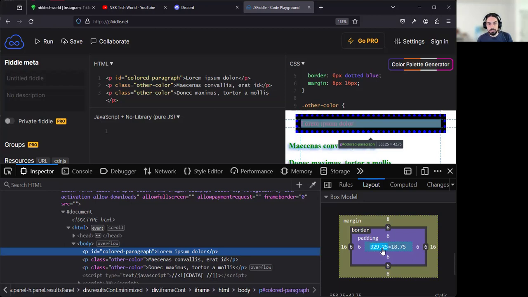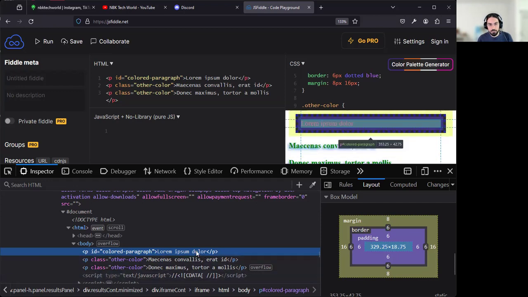And then the content width, this is the width from left to right in pixels, 329.25. And then the right-hand side here is the height of the content, 18.75 pixels. And then if you want to find out the total width, you have to add all these numbers on the left and then the right to the middle. But there's a convenient way of knowing that.